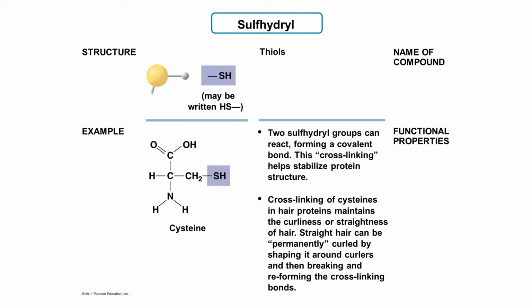So your sulfhydryl groups, or your thiols. This is a sulfur bound to a hydrogen. These guys are important because, again, you have particular chemical groups, particular things like amino acids, for instance, things like cysteine. Cysteine is another type of amino acid.